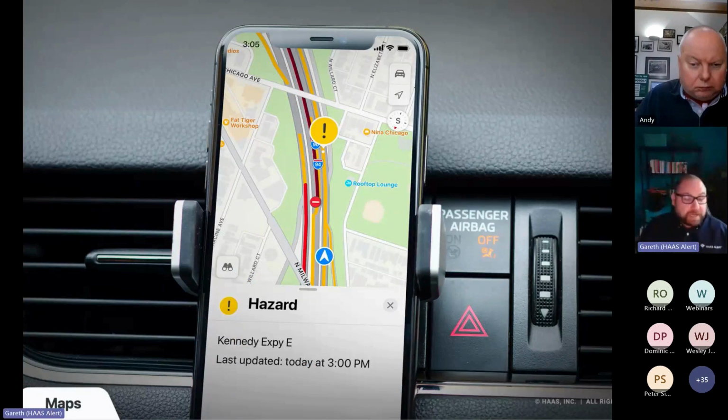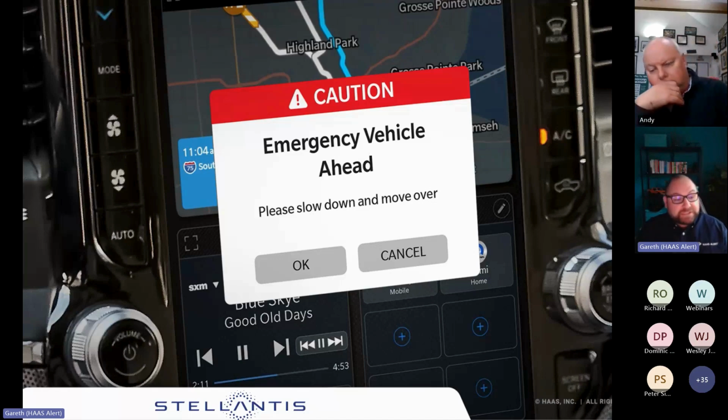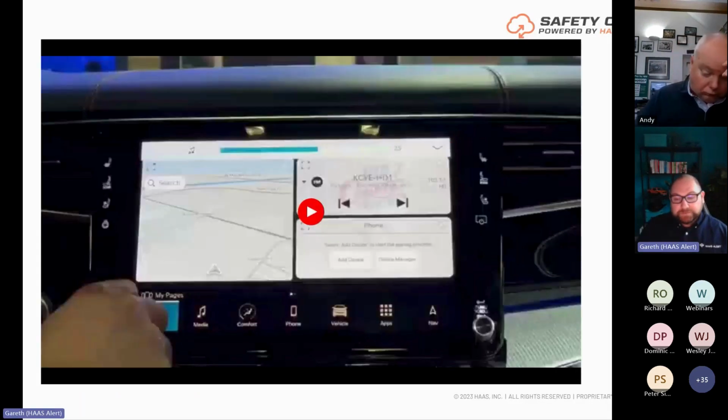As I mentioned, we also go live into Apple Maps, being able to look at static and stationary alerts. But the key area where we find ourselves in a very unique position is we work directly with the car manufacturers themselves. So we're already live with Stellantis vehicles in the United States, soon to come into the UK. And here we provide digital alerts directly into the vehicle when no navigation system is needed. This is just a short example of what this would look like in a vehicle.